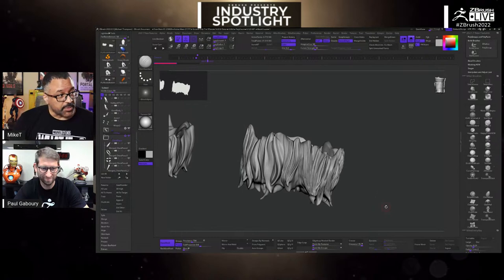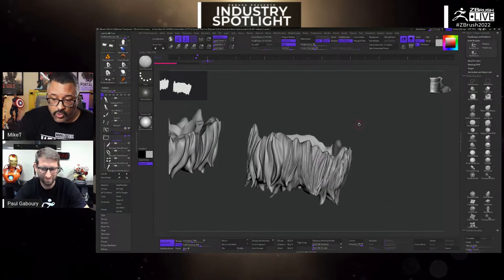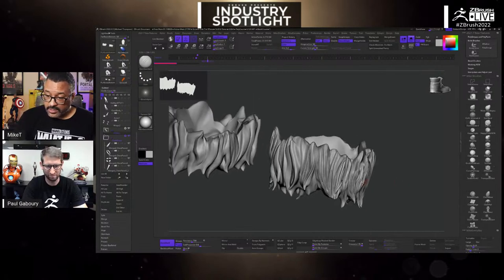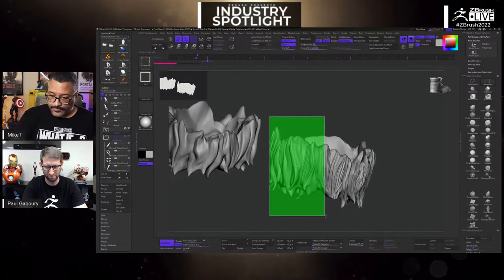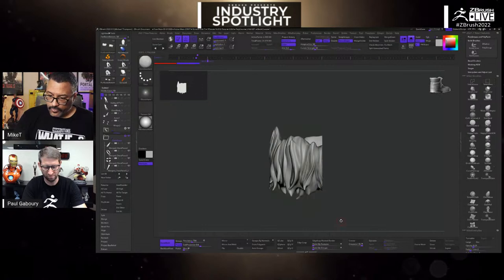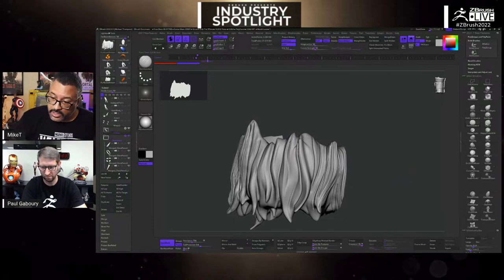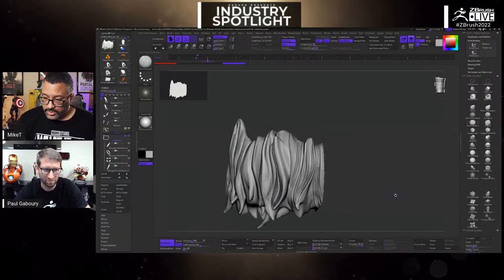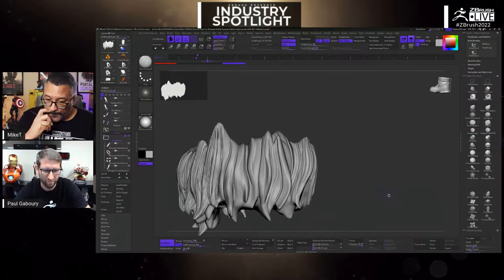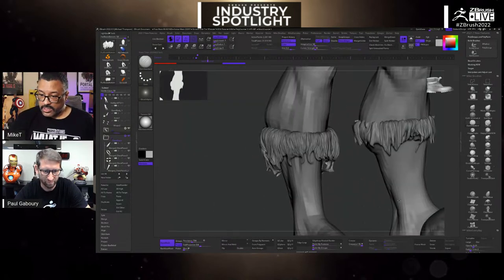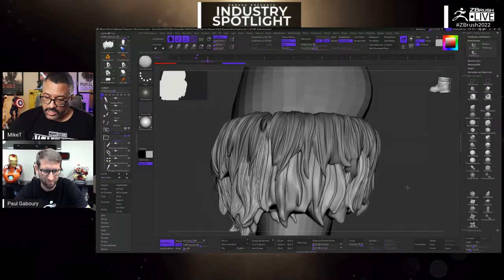Yeah, I don't use Dynamesh a lot, but in order to hold detail, I'll Dynamesh this, and I'll use Sculptris Pro. It gets heavy, so what I end up doing is I'll hide some of the mesh, right? And then with Sculptris Pro turned on, and I grab my Dam Standard, I go in and start to cut in some of these details, like the heavy, hard ones. Then once that's done, I look at the model, make sure that everything lines up the way I want, right? It'd be easier if you could see everything, but you can't.